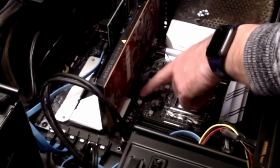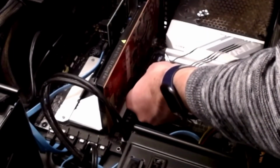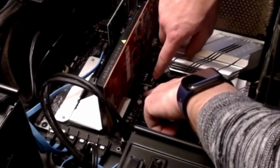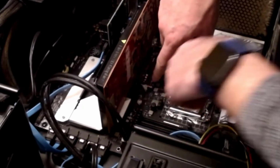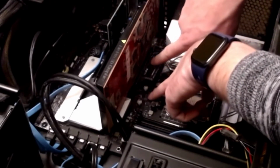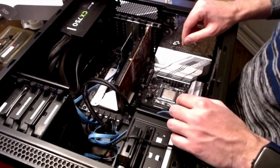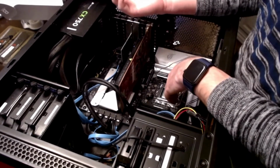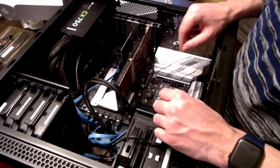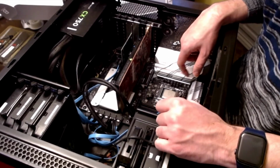Well, this motherboard here is a little bit different. It has this little clip here that when you put this in, very carefully, just kind of slide it in. I'm going to lower it, and as you lower it, you spin this around, and that clip holds it into place, so that way it makes it easy to install and uninstall. I like that, I really do, because trying to fight with a small little screw, as you've seen with some of these screws, I've kind of dropped them. They're just kind of hard to get your fingers around sometimes. So that's actually a really good, pleasant idea for them to have.